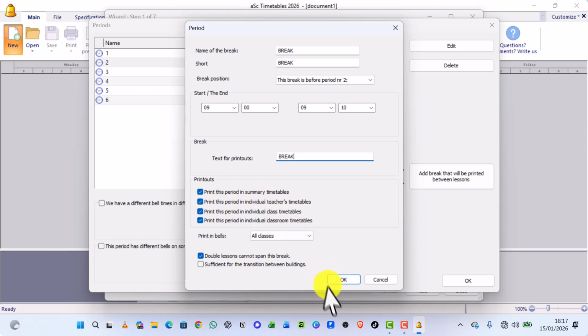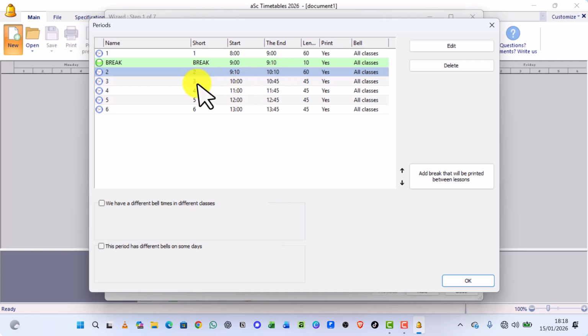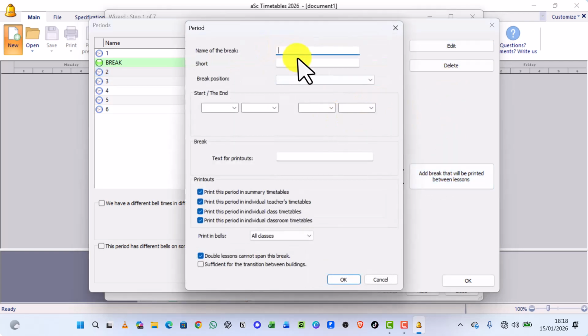All right, like you can see, after the first period they've added a break there. For the second period, we also need to add another break after the second period. You just click there, and then this is usually, I think, breakfast. Just put B here.